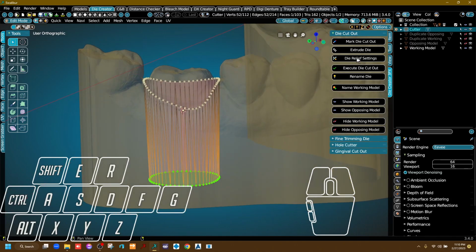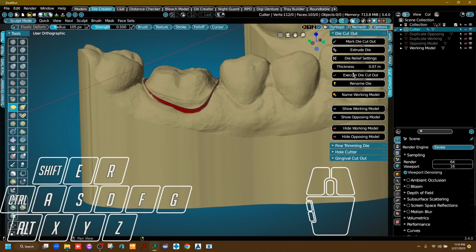So from there, I'm going to click on die relief settings. It's the next button down in the workflow. What that does is it first opens up our ability to change the thickness of our cutter. So this red area is now going to be what essentially cuts the model and cuts out the die. So there's going to be a little bit of space in there. We have found in our own workflow with our own printers and everything like that, that a thickness of 0.04, or 40 microns, seems to give us a really good fit here. So that's what I'm going to set mine to. I recommend that as a starting point for anybody.